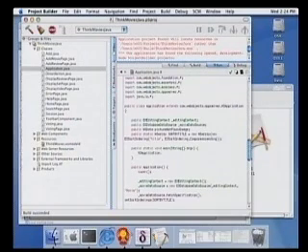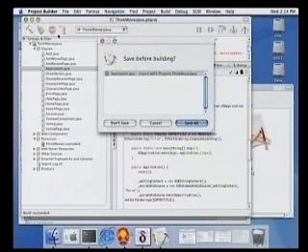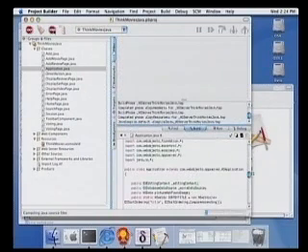So all this main function does is forward the main code to our own main function. I will save. I can stop that and recompile.